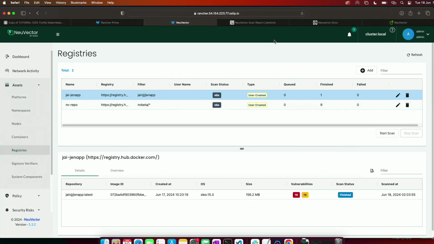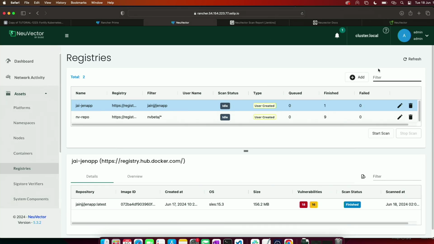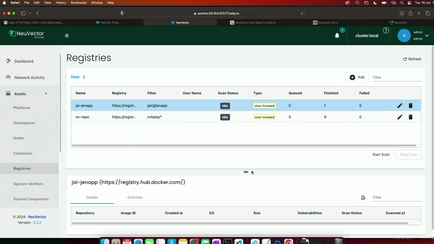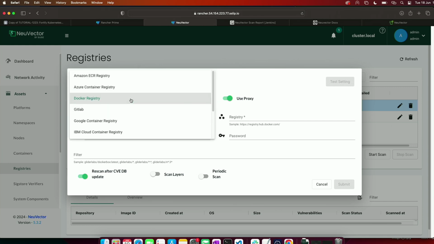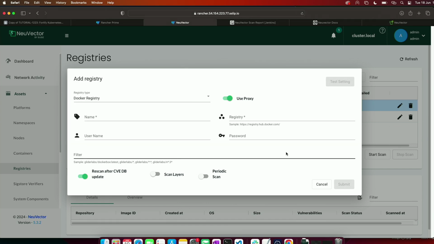is we can link it to your container registries. So it's simple as, I'm hoping you can all see that. I'm going to zoom in a bit more. There we go. You can add a registry. So from the drop down, it's very easy. You can say, what sort of registry is it? Is it a Docker registry? Is it one of the cloud hosted ones? GitLab. There's a whole bunch of them you can choose from. And you can say, what's the URL and what do you want to scan?